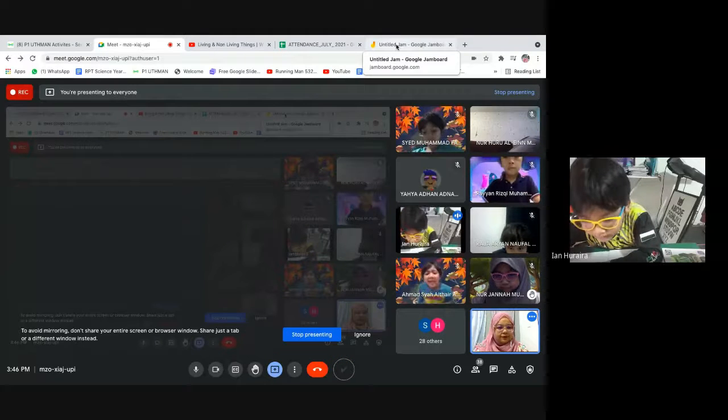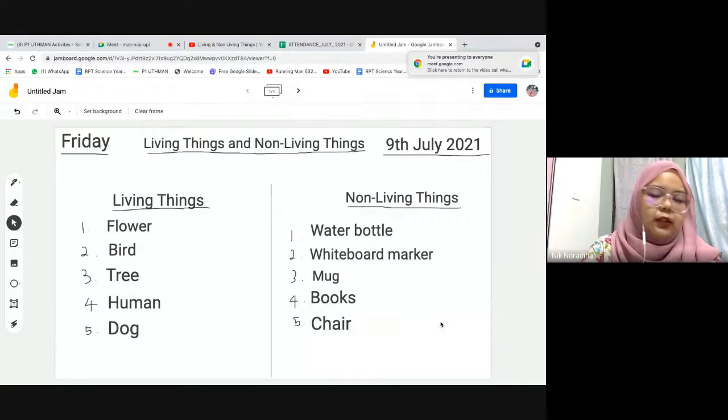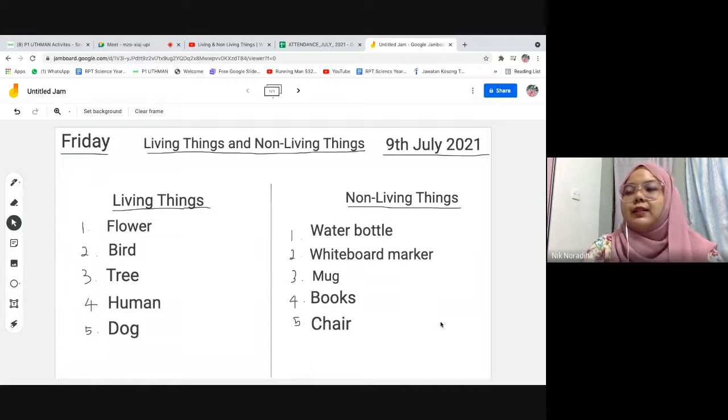Is a pillow a living thing? Pillow, correct? Because a pillow cannot reproduce. A pillow cannot give birth. A pillow cannot move on its own unless there is an external force. What is meant by external force? You take the pillow, you move it. Same goes for the chair and all the non-living things. The plants, they don't move, but why are they living things? Because they can reproduce, they need food, and they breathe.